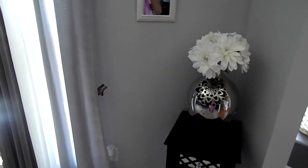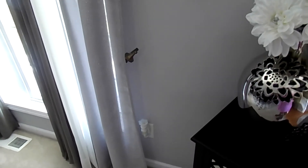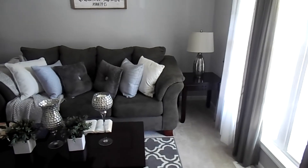And the last thing that we have to do in this room, guys, is to change these out — these are going to be silver like the rest of them, so it can go with the rest of the house. We haven't gotten a chance to get to that yet because we've been working so hard on our home trying to get things done. We haven't changed that one out either, but we will get to that — we did buy them, we just haven't had a chance to put them on yet.